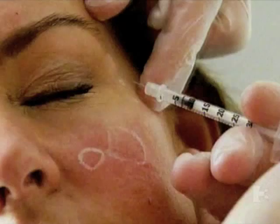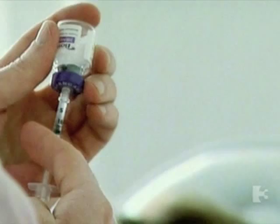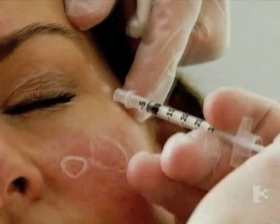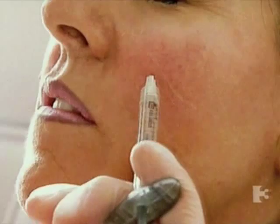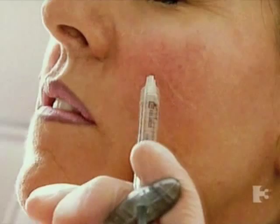The visible effect of collagen is instant, but it takes three to four days for the signs of Botox to become apparent. So you're starting to get used to having Botox? I am. You get used to it and it's hard to do without it now. So that's the Botox done — very straightforward. With the Botox administered, it's time for the collagen injection.